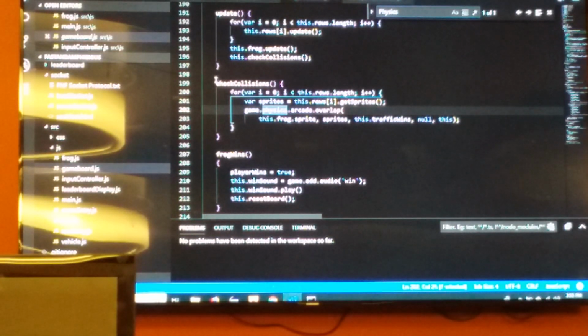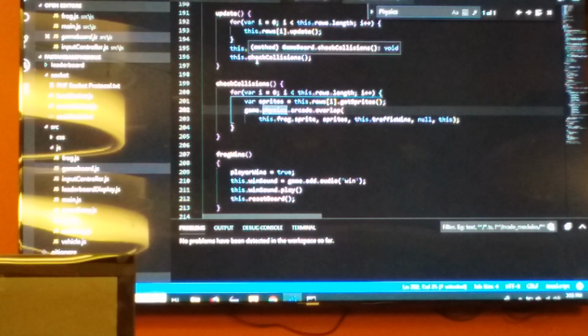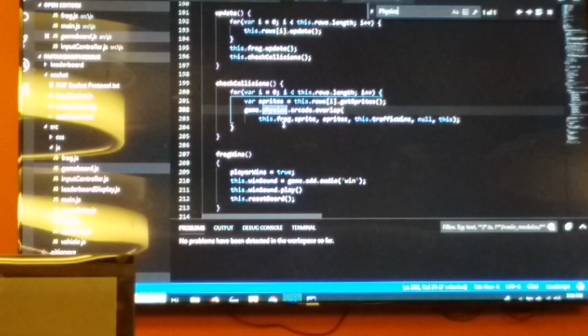Oh, here we go. There we go. It checks to see if there are any collisions with the frog and the sprites. I forget what the parameters are for this. Oh, okay, here we go.